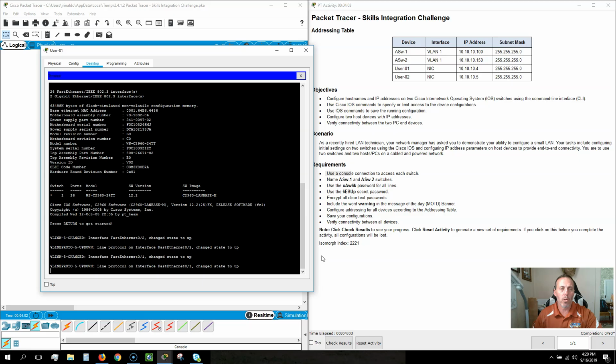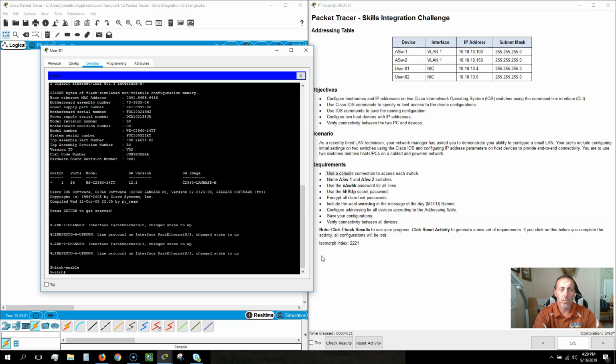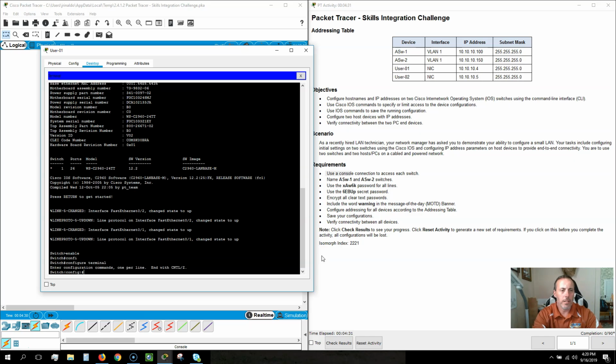Now you can see here we've got a little bit of information. This is just your general startup when you turn a switch on for the first time. It runs through this general information, so don't worry about that. Just hit enter so you can get to the user exec mode. We want to get into privilege mode so that we can start making some configurations. Let's go ahead and do that. Enable. Then we're going to get into the global configuration, which is configure terminal. I'm just going to hit the tab to make that a little bit faster. Terminal. And now we are in the global configuration. You can tell by the config in the parentheses right after the word switch.